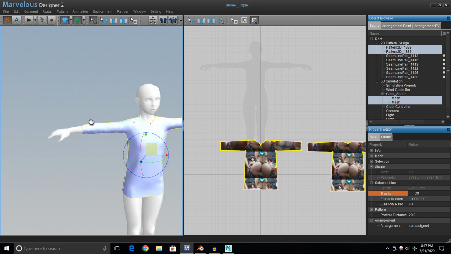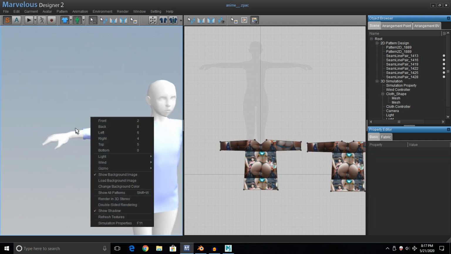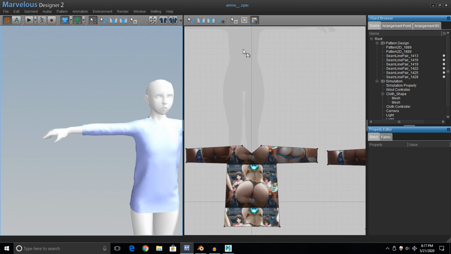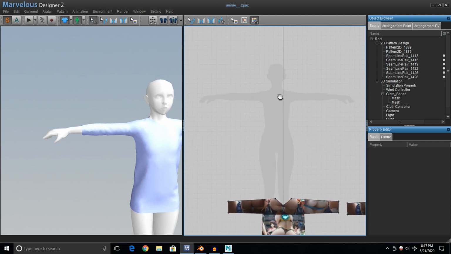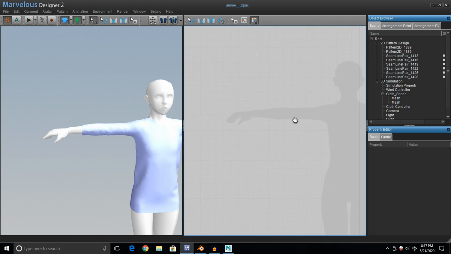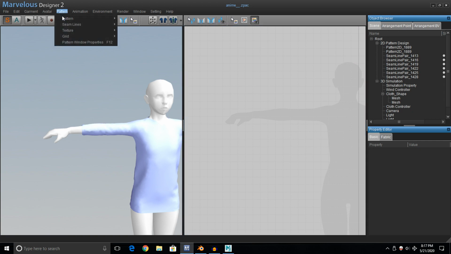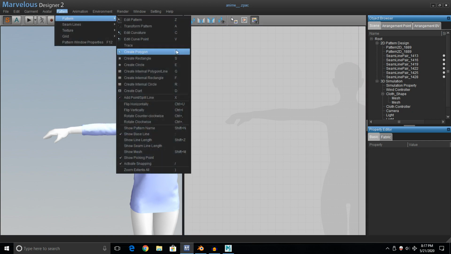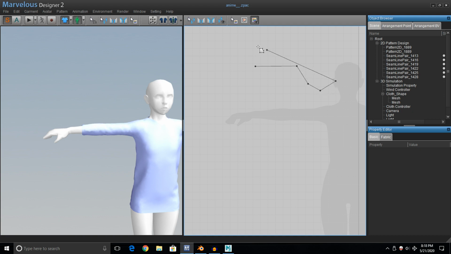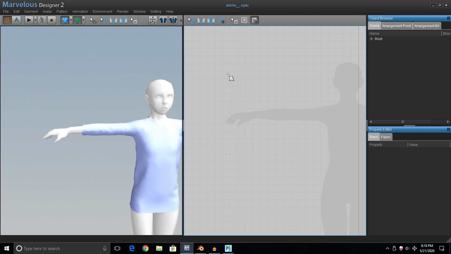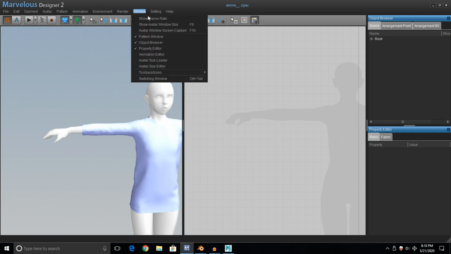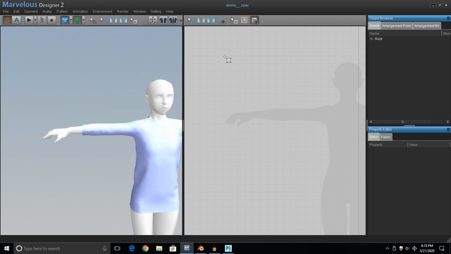To make any kind of clothing in this program, it's fairly simple. I'm just gonna zoom in here towards his wrist because we're making a bracelet. You can do that just by using your mouse wheel and the mouse click to move around. From here, we just want to go up to pattern again, and then hit one of these few tools. I'm going to hit create rectangle, but if you were doing a shirt, you'd want to use the polygon tool, obviously. But since we're not making a shirt right now, we're just making a simple bracelet. I'm going to go back to the rectangle option.